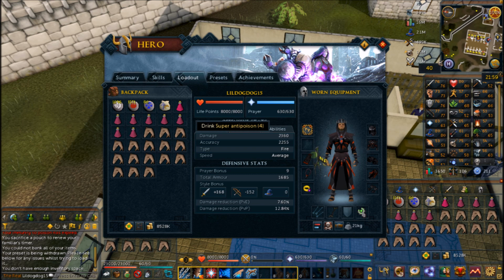In terms of your equipment, this is what your backpack should look like, as well as having your followers' inventory full. So you can see I got my runes there, my extra summoning pouch, my anti-poison, my super restores, and the rest of my inventory filled with food. And then in terms of my gear, I have full Subjugation on with the garb and everything else.